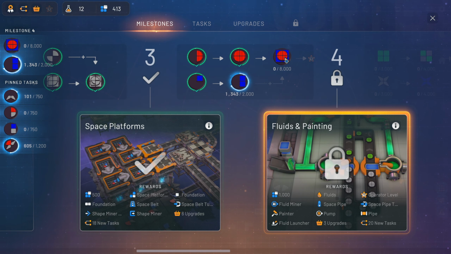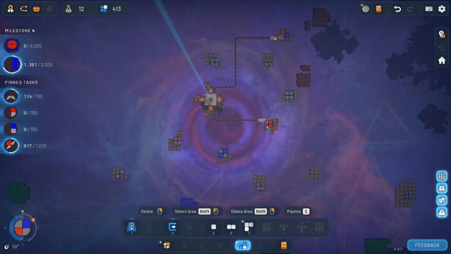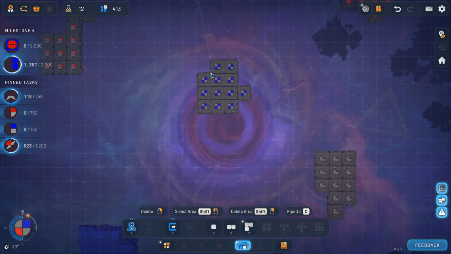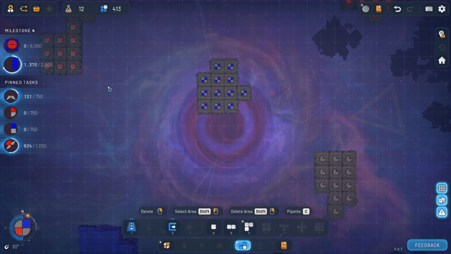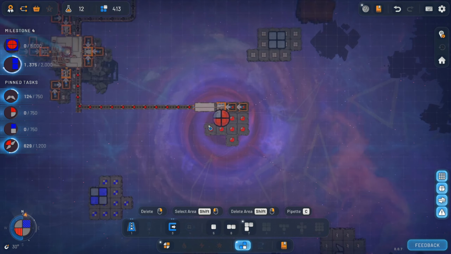We've got one more objective they're going to make us do before they let us do painting. That's this guy here. We need 8,000 of them. Oh man, that's going to be so slow if we're just assembling it from quarters. And we're still doing our little blue halves. Oh boy.